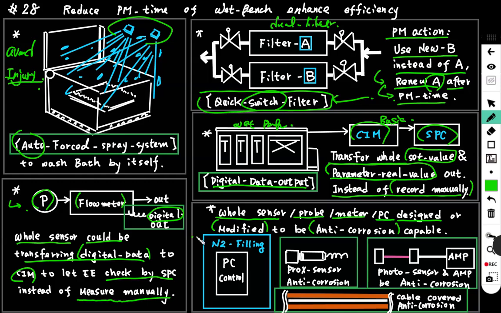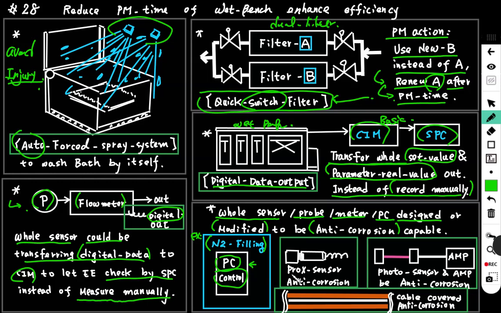So, for example, this is the computer or controller assembly. We used a box to seal it, with nitrogen filling to isolate the corrosion gas to keep it from damaging the computer and the controller.